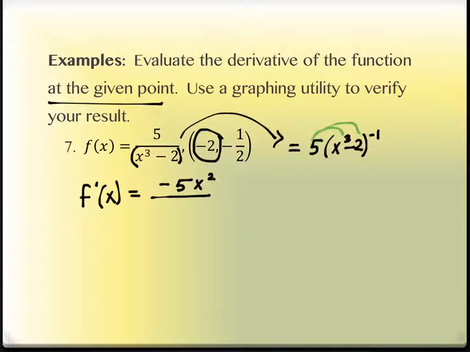Times x squared, what? Maybe this is what you were telling me and I wasn't hearing you, right? Is that what you were saying? Yeah, I was hearing the 5 was times the x squared. I'm so sorry. I distributed it afterwards. Afterwards. Okay, let me write down what you said then. X squared minus the 2. You'd already written down that. I'm with you. Okay, keep going and then we'll write it down one more time and I'm done.